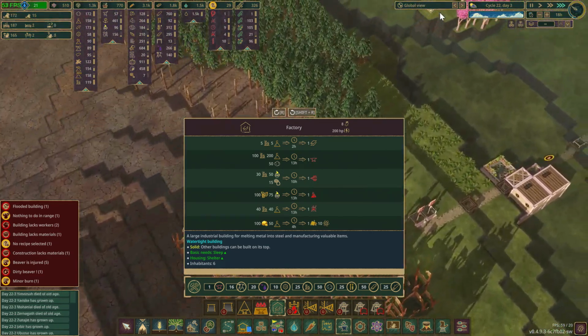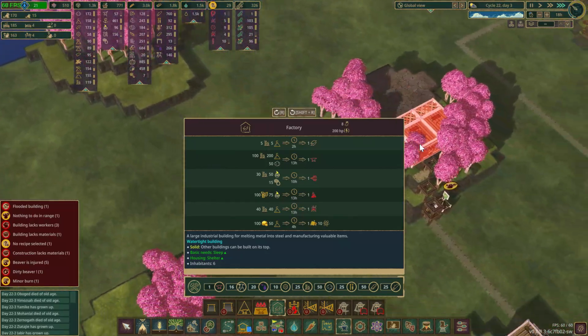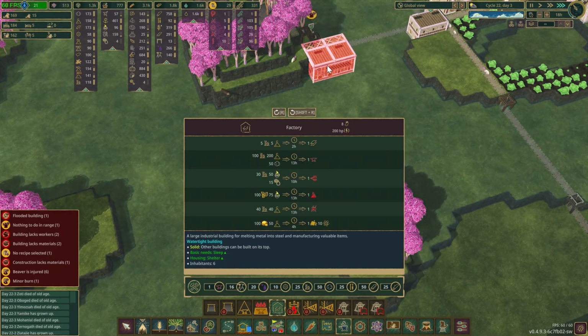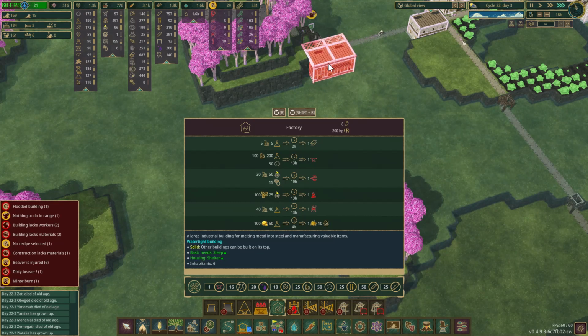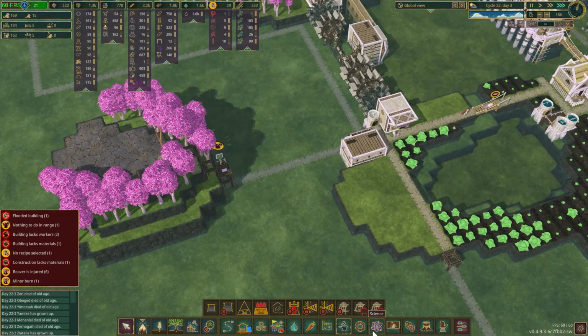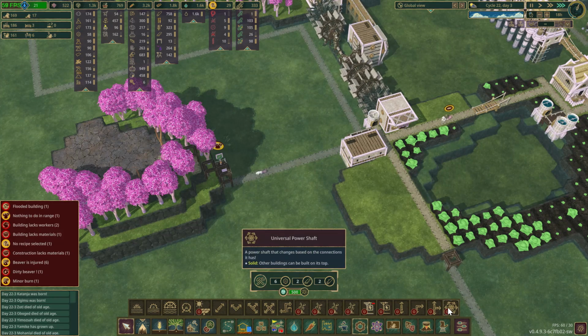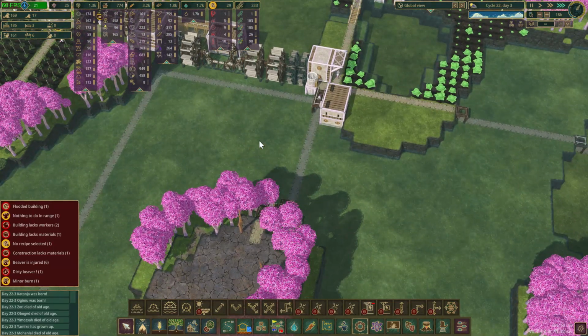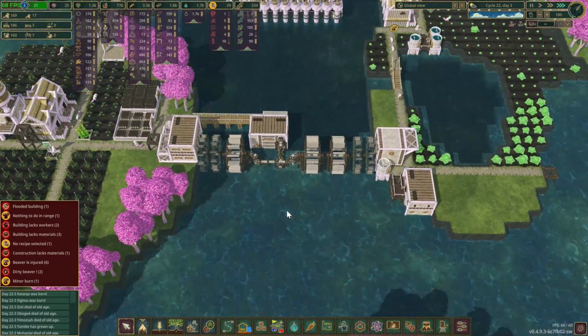So, let's see, what can we do? What can we do? I mean, if I built it here, would it still need, anyway it goes, I need that power connection, the universal power shaft. So we're going to get that one first. We're going to go ahead and spend our points on it. We've got that. It's unlocked. It's doing its thing.